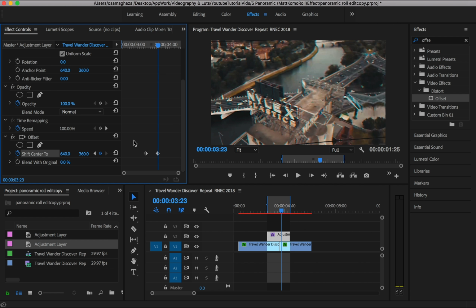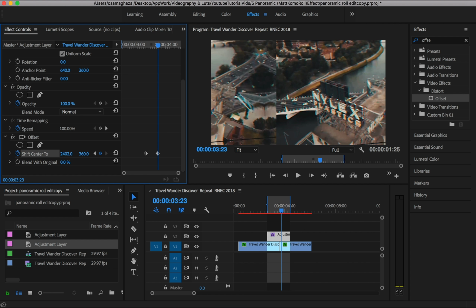All right, so what we're going to do now is shift the center a number of times in order to make the whole scene move in the same direction. And I'm gonna be changing this value by multiplying it times 4. So it's gonna be something like 2,399, something like that.